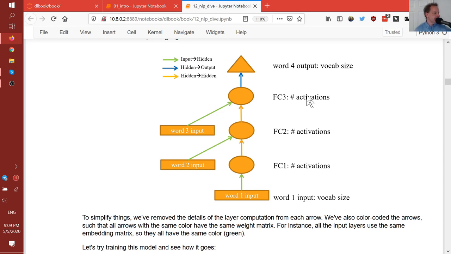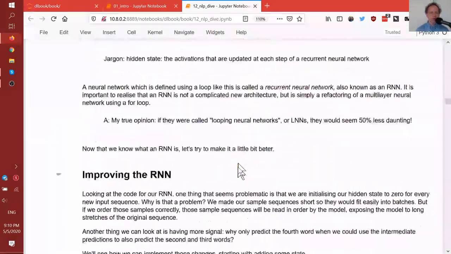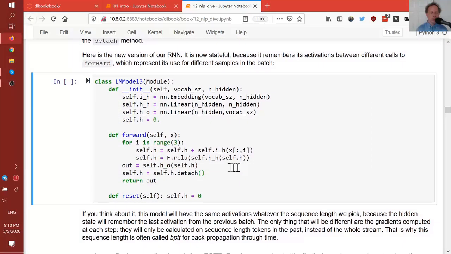The reason this matters is that when we then do backpropagation, when we then calculate the gradients, we're going to have to calculate the gradients all the way back through every layer. So by the time we get to the end of the data set, we're going to be effectively backpropagating not just through this loop, but remember self.h was created also by the previous forward and the previous forward and the previous forward. So we're going to have this incredibly slow calculation of the gradients all the way back to the start. It's also going to use up a whole lot of memory because it's going to have to store all those intermediate gradients in order to calculate them. So that's a problem.